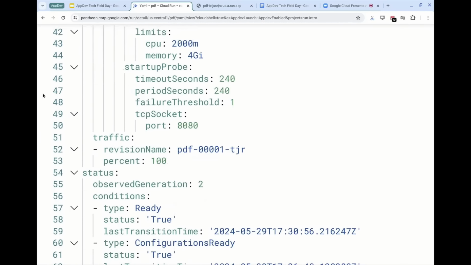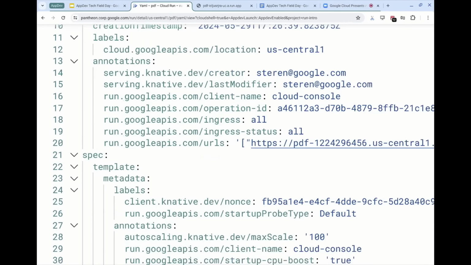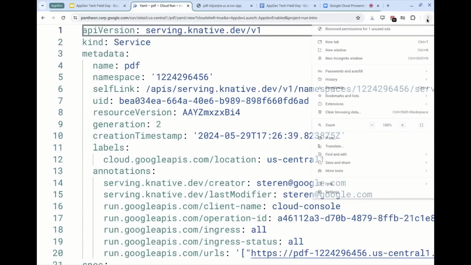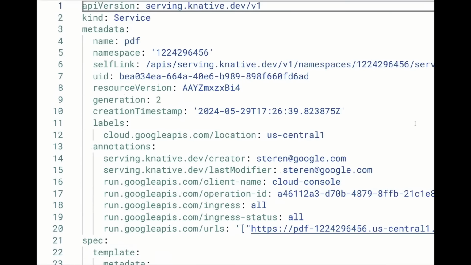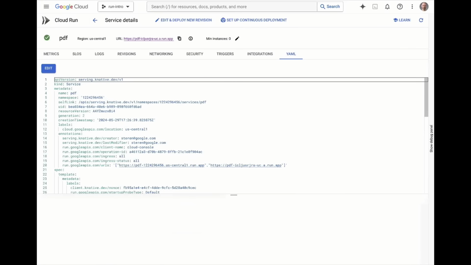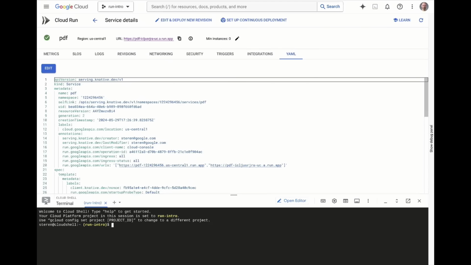Is this stateful? As in, let's say I make a change here, and then 3 weeks later I make a change in the console and I do a redeployment. Will whatever I change in YAML stay? Yes, absolutely. So the source of truth is the server. And when I open this YAML editor, I can edit, and it would edit the same source of truth as if I were to use the UI element or the command line.